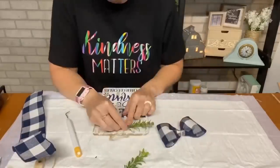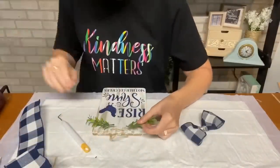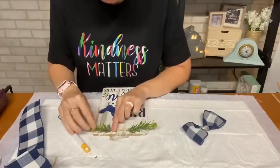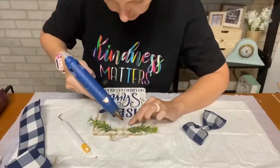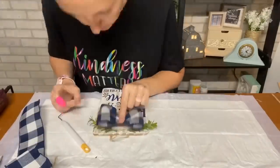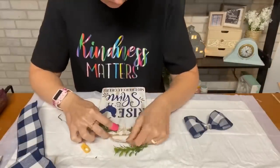This is the boxwood from Walmart. It is 97 cents. I haven't been able to find it in a while. Let me know if you could see it at yours, because I have not been able to find it for a couple months now. Now I'm just gonna hot glue this on. I kind of gauged where I wanted it to be by putting the bow on and playing around with it first. And then I'm gonna put two on each one, and that's why I put my stencil, or my decal, so far down, because I knew I wanted this greenery and the bow, so I knew I needed the room.